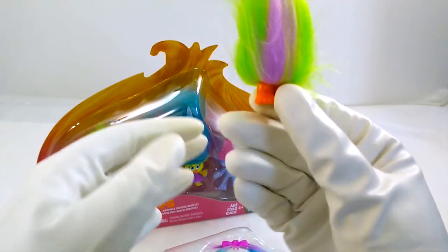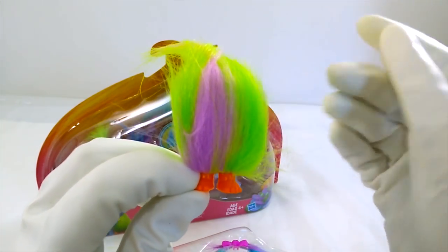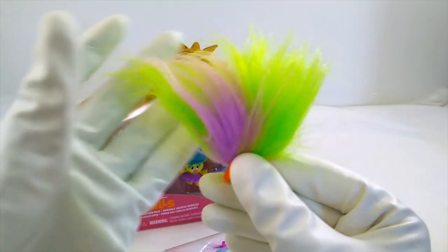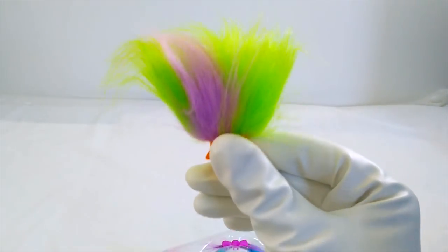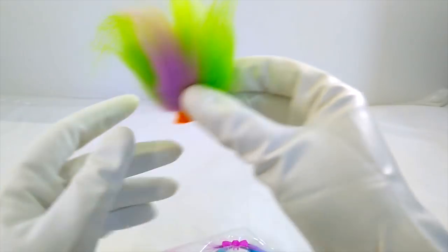I like this one. It reminds me of Cousin It from the Addams Family. You can only see its feet. It's just a bunch of hair. That's a lot of fun. It's got this crazy green hair with a purple streak in it. Isn't that neat? Wow. All right, let's see what other kind of trolls we have.